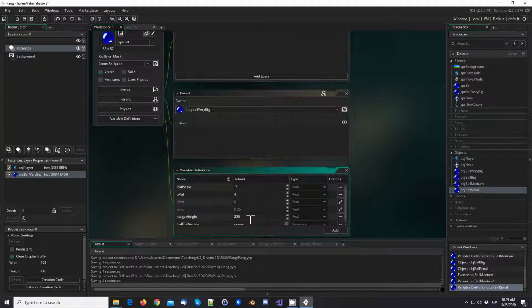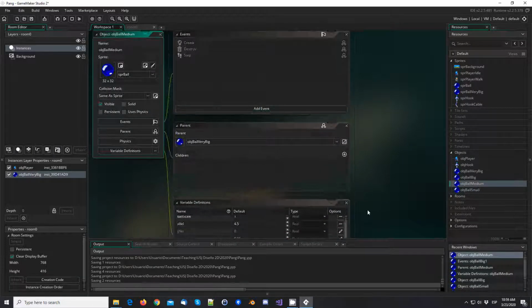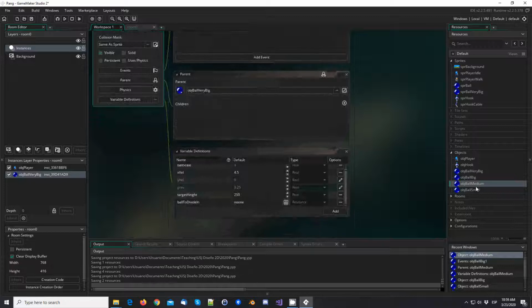The target height, 120 for instance. And this is going to be no one definitely, because this is the smallest one. And here we want to set this to small. So now we have the four of them.